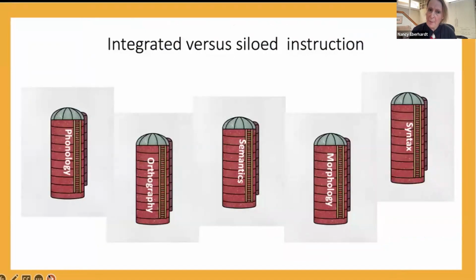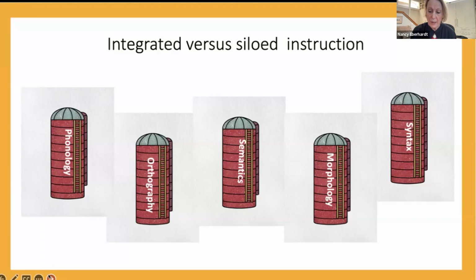But what tends to happen, and the reason we're emphasizing the word integrated, is all too often our instruction and practice tends to be silo-esque. We have a silo of working on phonology, orthography, semantics, morphology, and syntax.